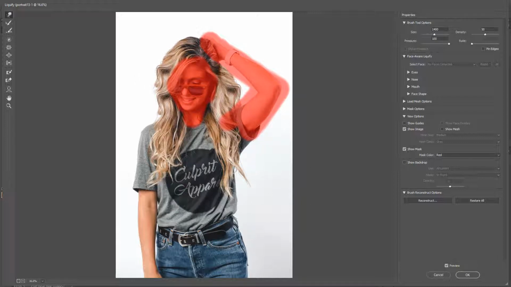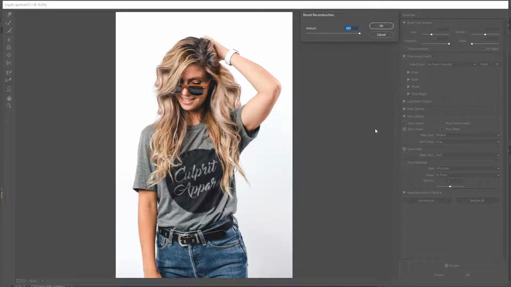Okay, but what I can do then is go in, let's unfreeze things so I can see what it looks like. So we'll use this thaw mask and just get rid of all of the freeze mask on the image. And then on the right hand side there's this reconstruct button, and what this allows you to do is transition from the original at 0 to the final at 100.